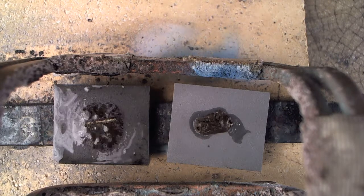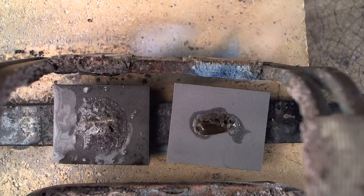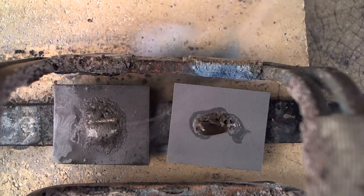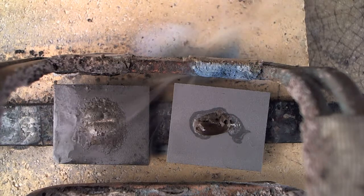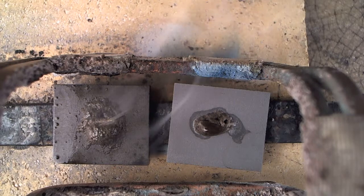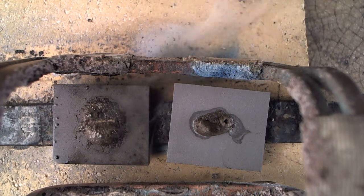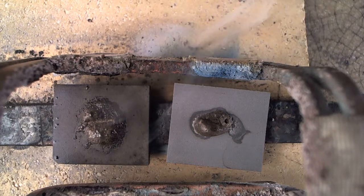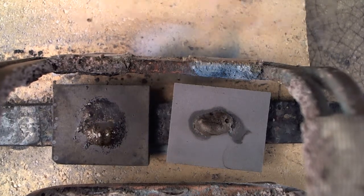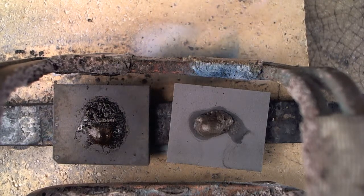Now you can see the water boiling out and you can see a lot of fumes coming off the solvent on the left. We use a real strong ventilation system when we do any kind of brazing. The fumes from the flux — the flux is potassium salts and boron and fluorine — so the fumes have hydrofluoric acid in them and they will etch eyeglasses. They're also not good for lungs or bones or whatever.